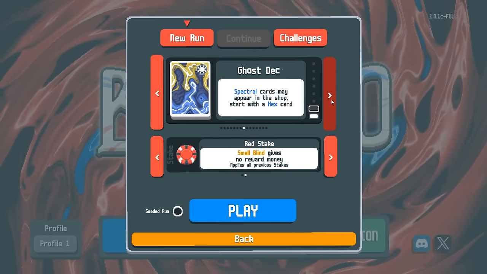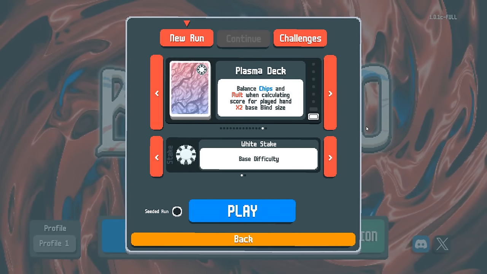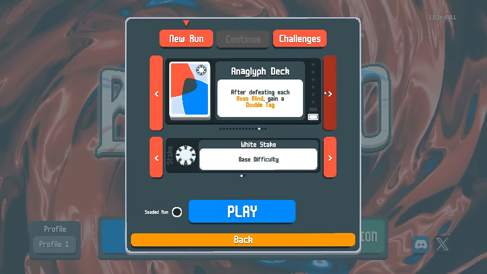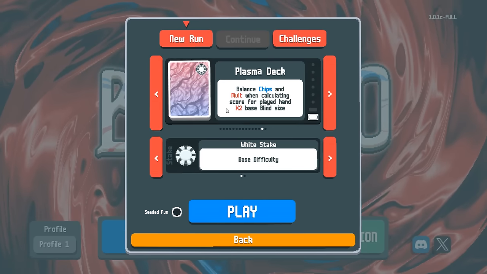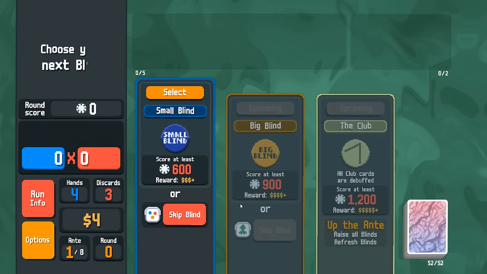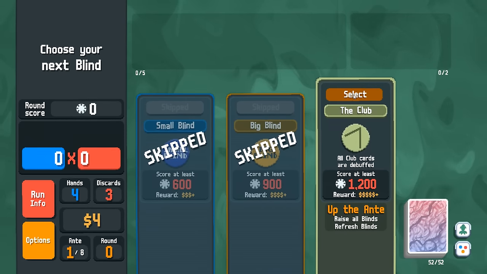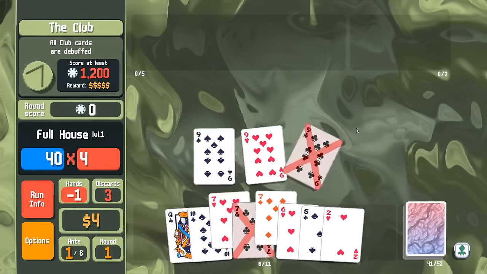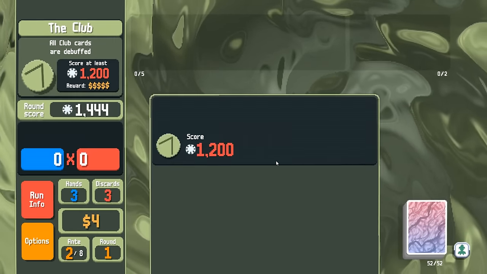So, what I would like to do is the speed run. Real quick, what would be a good deck for speed run? Anaglyph? Or no, Plasma. Plasma with a Stuntman. Plasma, chat. Let's try Plasma. Stuntman incoming. No, I don't have the last deck.